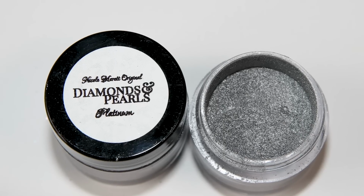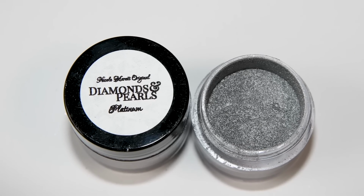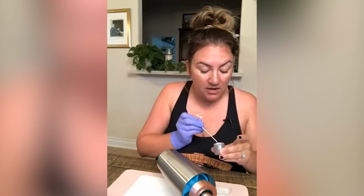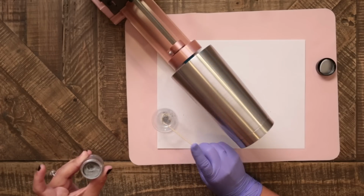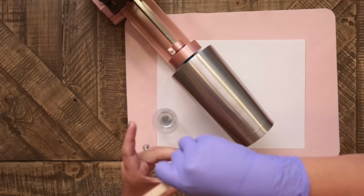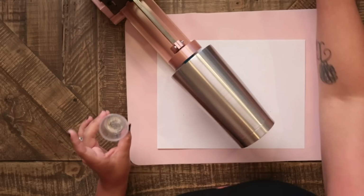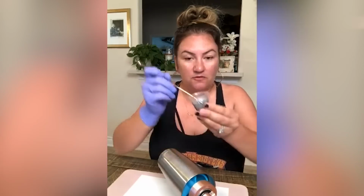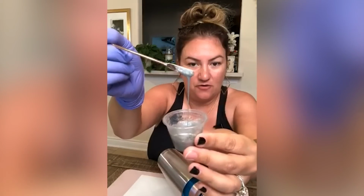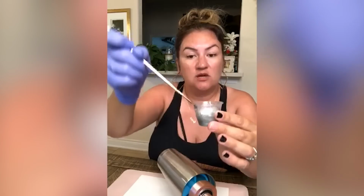I'm gonna be using my Diamonds and Pearls Platinum to throw into my epoxy. I always like to add a little bit of bling or a little bit of extra to my cup before I go in. I don't just put raw epoxy onto my cup and then try to do the epoxy method that way. I always think it makes an extra shine when I add a little something something to my epoxy. Little secret. And we have a beautiful luster, I don't know if y'all can see, of silver. Platinum. That's what it is. And it is on the site right now.